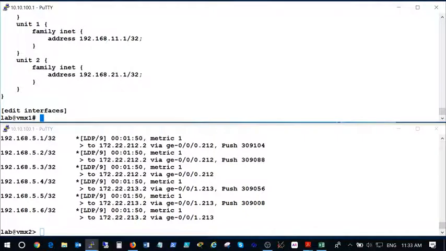Alrighty, what we want to do is set GE009. We're going to be using VLAN tagging. Unit is going to be 611 for this one.